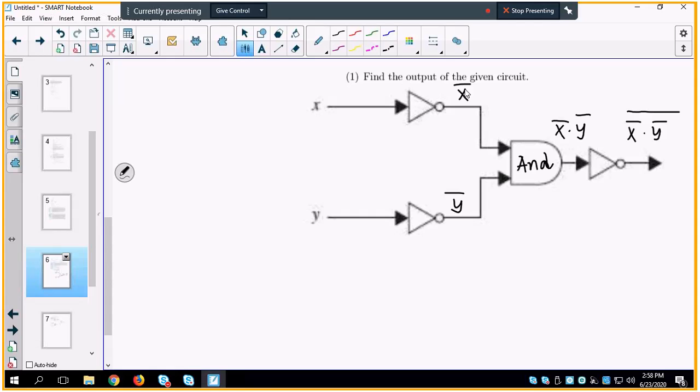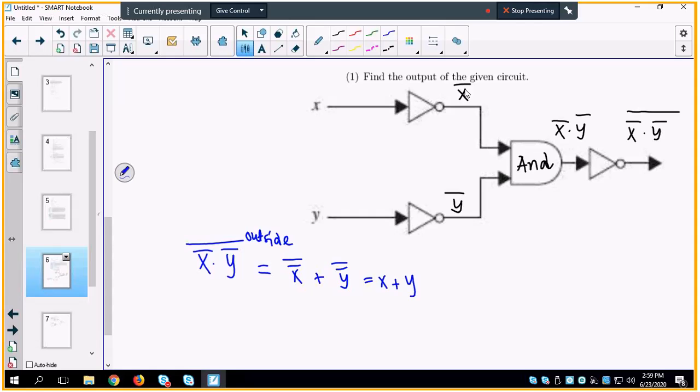As an extra step, I will rewrite my final output, X bar dot Y bar complement, and try to simplify it. First I'm going to use De Morgan's law for the outermost complement, and I'm going to write it out for us to review at a later time and understand what I mean by that. De Morgan's law tells me if you have a product of two variables, then under De Morgan's law that becomes a sum. So you get X bar bar, Boolean sum, Y bar bar. The double complement tells me X bar bar is X, and Y bar bar is Y.